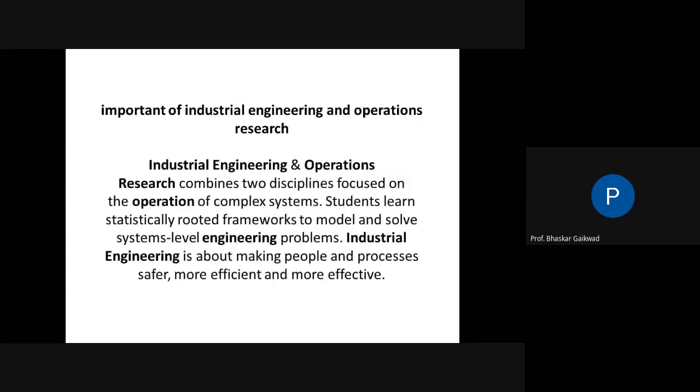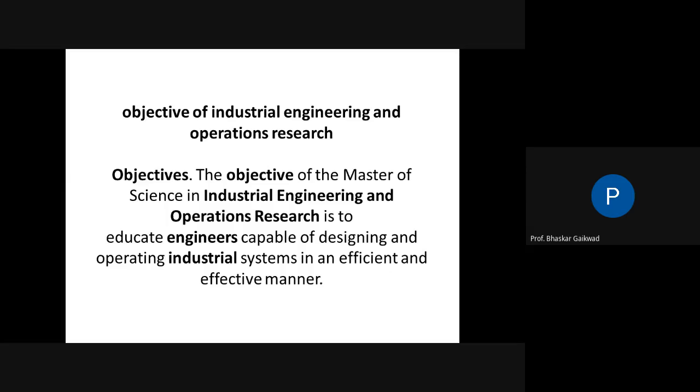Importance: if this knowledge is not with us, what will happen? Because in industry we are doing all this work for money, means ultimately we require more productivity. After selling the product we will get revenue. That is the importance. Whether the present method of manufacturing is in profit or loss, this actually needs to be checked, and this we can cover by using the concept of industrial engineering and operations research.